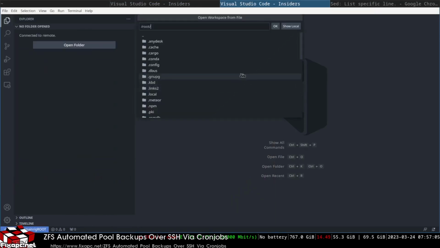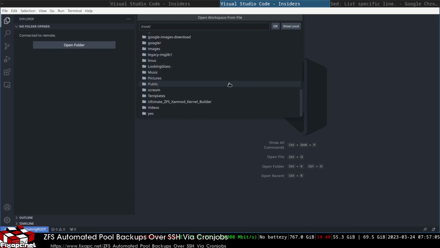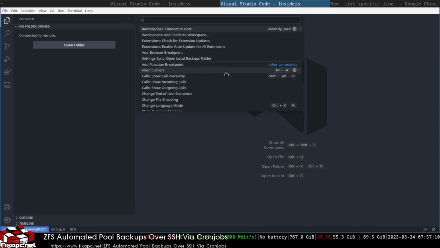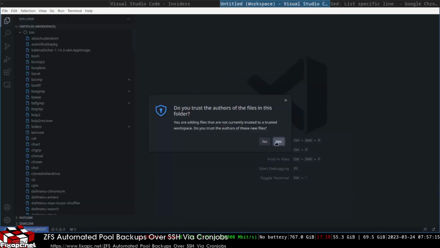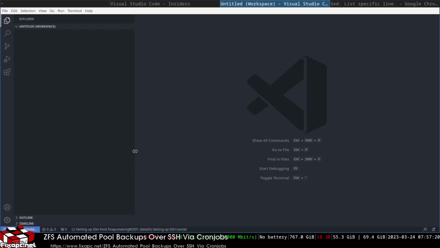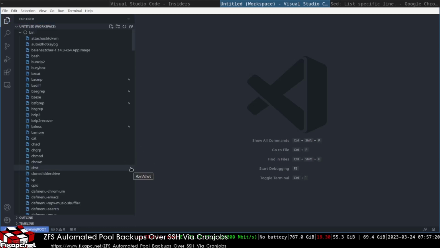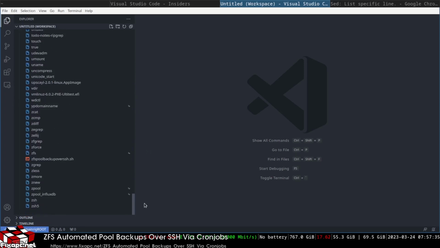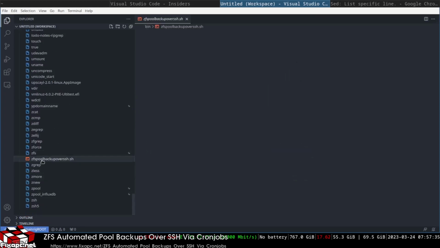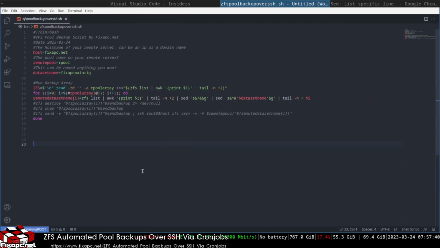Let's just see if we can open the workspace from file. I'll just add a folder. Yes, I want to trust that folder. Now, since I did that, I'm gonna open up that, there you go. ZFS pull back up over. Okay, since I did not update the script correctly.